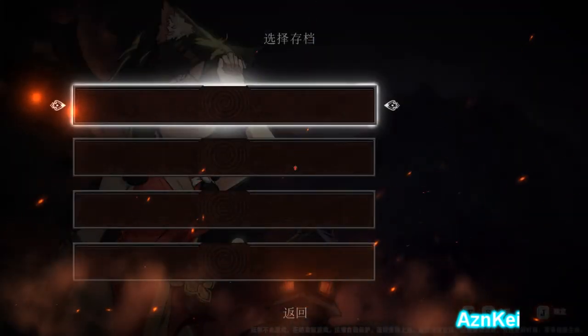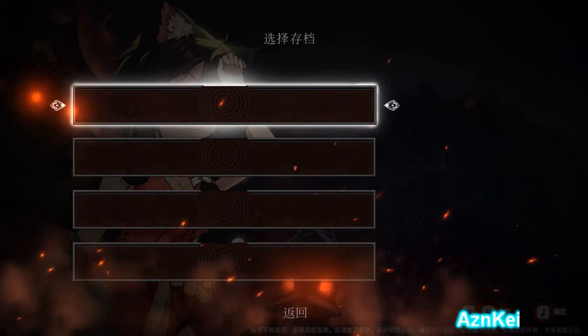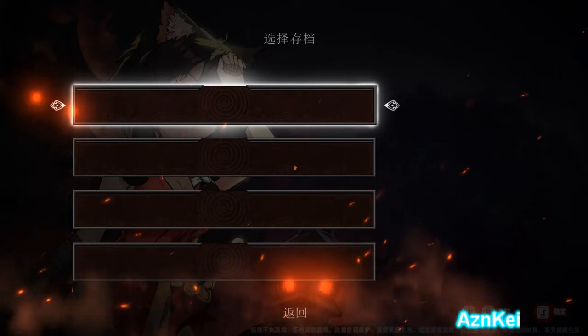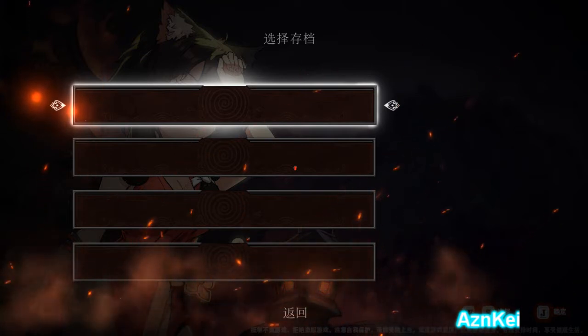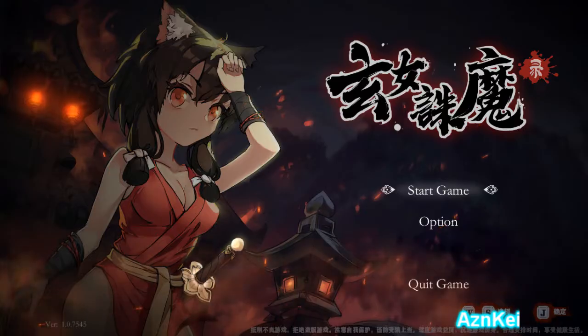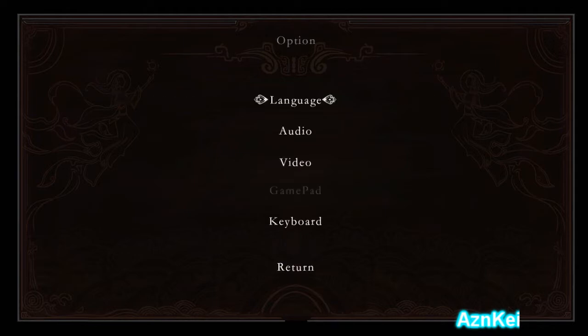By the way, this game is made with the Unity game engine. And it's written in Chinese because it's made in China, so there might be some translation issues. Right now I don't know what to expect on this one, but I already chose English. You can choose Chinese, but I don't really speak Chinese. So yeah, audio sounds to be fine.